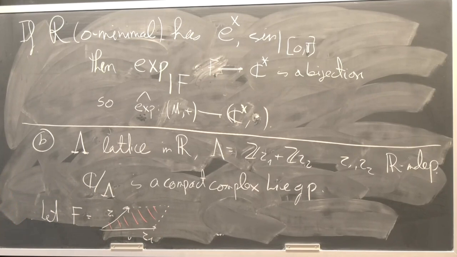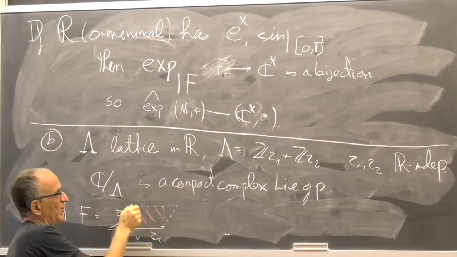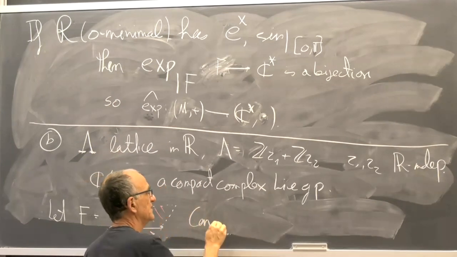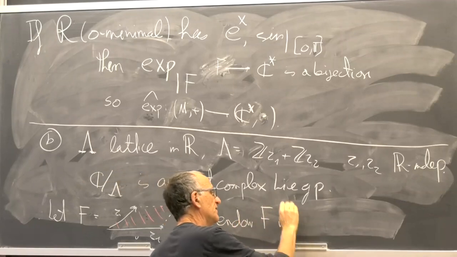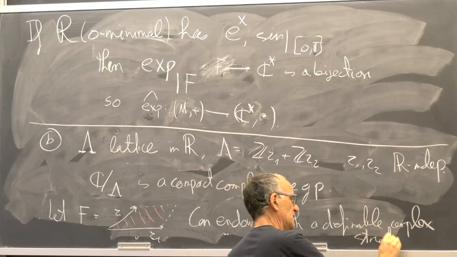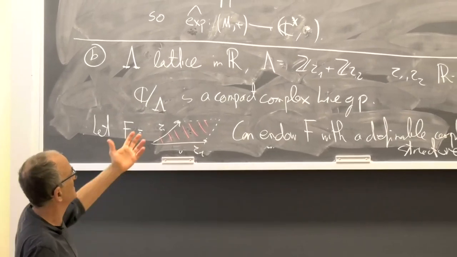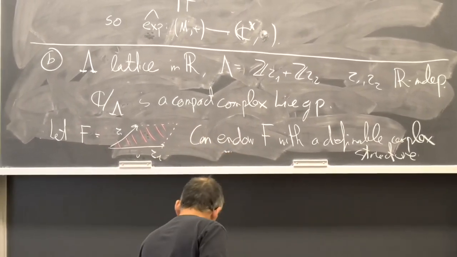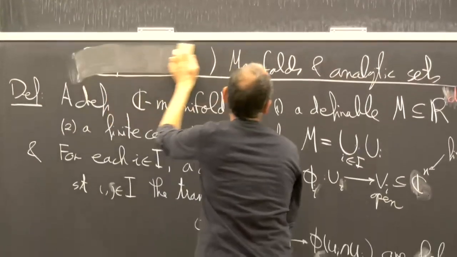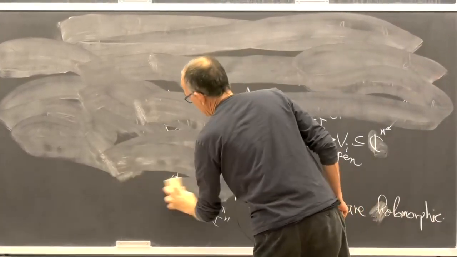Now by covering F with charts, it's easy to see, maybe two or three charts is enough. One chart for the middle point, another chart, the same thing we did there, in this direction and then in this direction. We can endow F, semilinearly actually, with a definable complex structure, making it a definable complex group, compact. So this is a definable compact group, and this can be done semilinearly. But as we know, each one of these also has an algebraic manifestation, because each one of these is isomorphic to an elliptic curve.